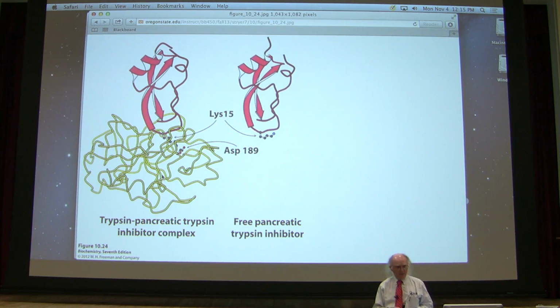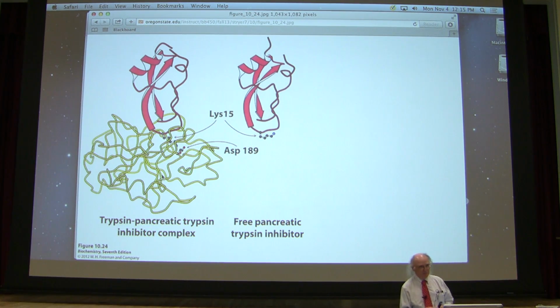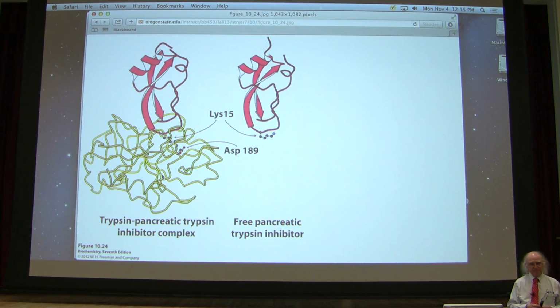Yes, sir? How does the body regulate alpha-1 antitrypsin? It's a very good question. It's complicated, and I don't have a simple answer for that. But needless to say, this is interfering with the body's normal regulation of alpha-1 antitrypsin. And yes, are there people who have genetic diseases who are more prone to having emphysema by having a problem with alpha-1 antitrypsin? The answer is yes, there are.